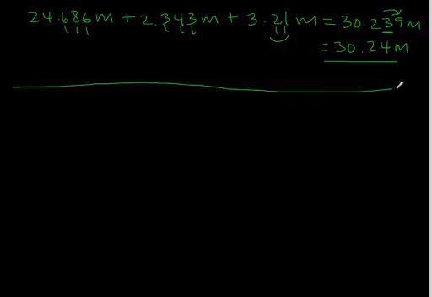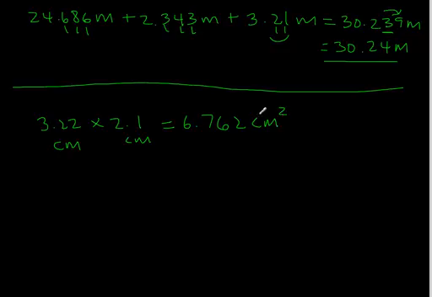The same applies with subtracting—your answer can't be any more precise than your least precise. Now how does this look when you're multiplying or dividing? Let's have a look at this one here: 3.22 centimeters times 2.1 centimeters. Multiply them together and you end up with a product of 6.762 centimeters squared.